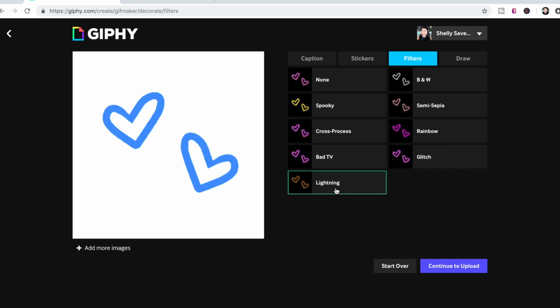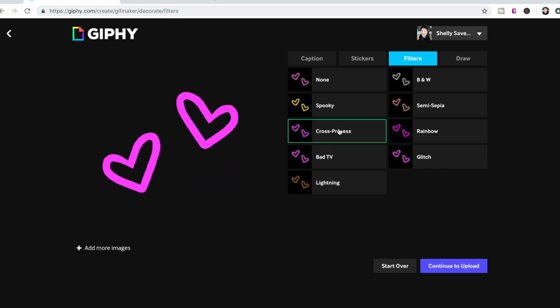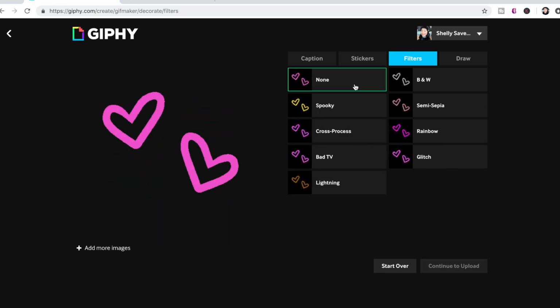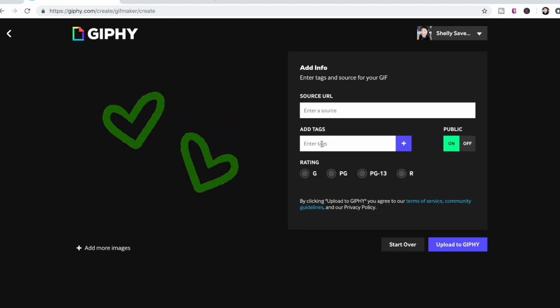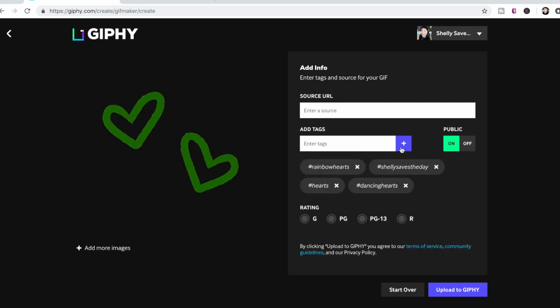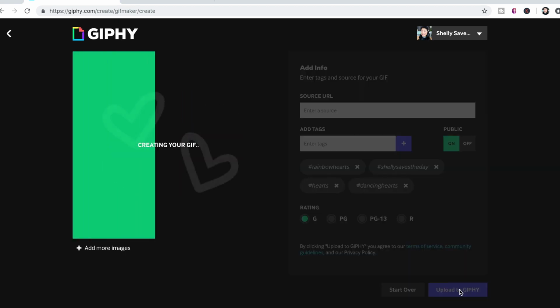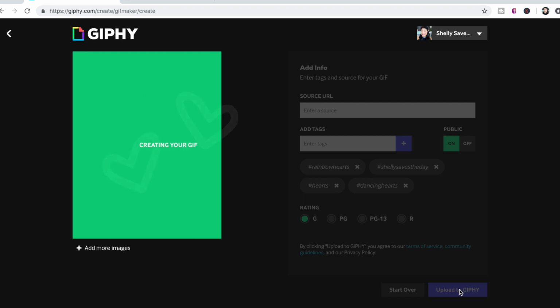And then I decided that would be a cool variation, but I'm going to just run through some of the different items that they have as options. But I did decide that rainbow was the most fun for now, so I'm going to go ahead and attach that filter to it and then upload. And then you can add tags, I think, so that you can become more searchable, just like any other platform. So I put like rainbow hearts and my name, and I gave it a rating of G, and then I said upload. And then when it goes to the upload section, it's also going to show up under my channel.